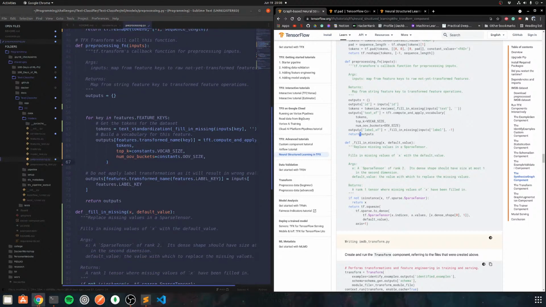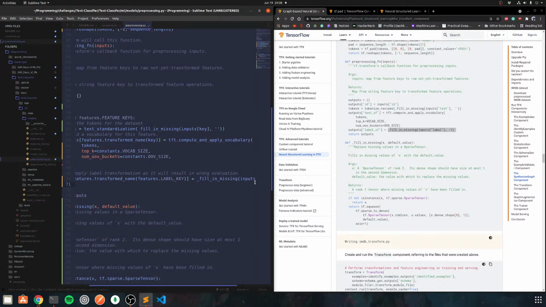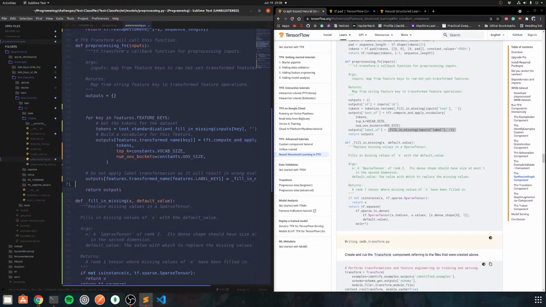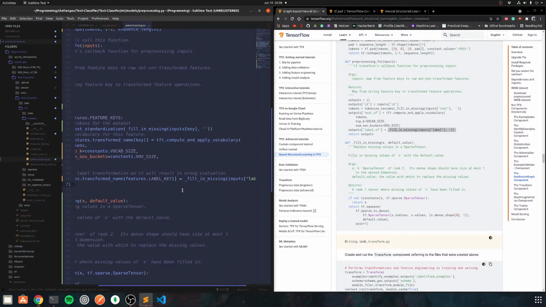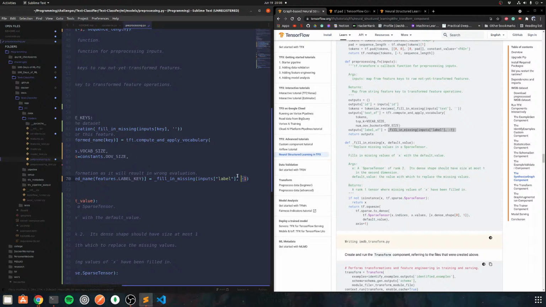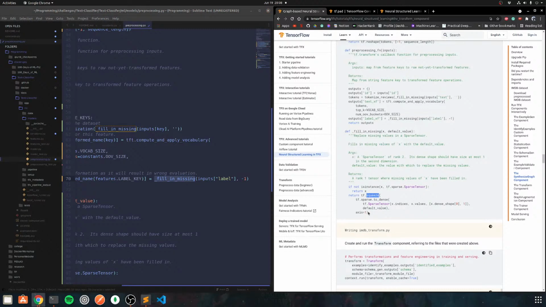And then finally outputs, the label, I'm going to also be passing in fill in missing values, -1. It shouldn't really matter because the data set I got is from Kaggle, and when we print out the statistics, we can see that there's no -1 value, so there's no missing values. Regardless, we'll just shape it properly.